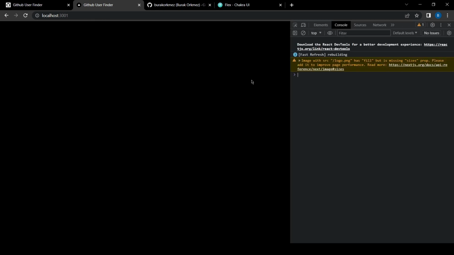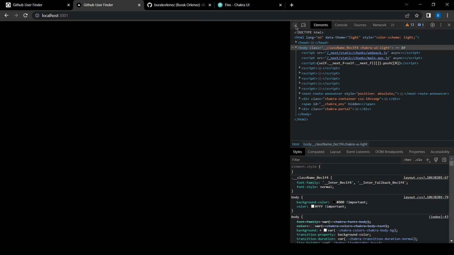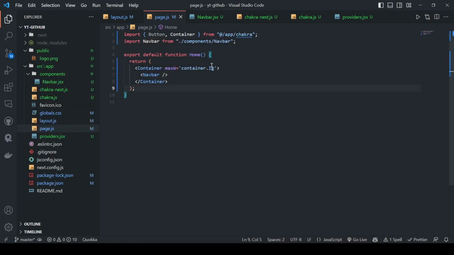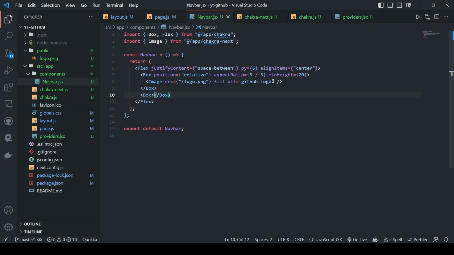Here we actually, there is an image here, right? If you just take a look at it from the elements, the image is actually here, but it is not visible because the image is black. Now in order to make a black image white, we could use something called invert.